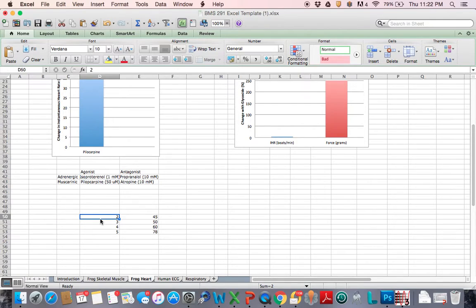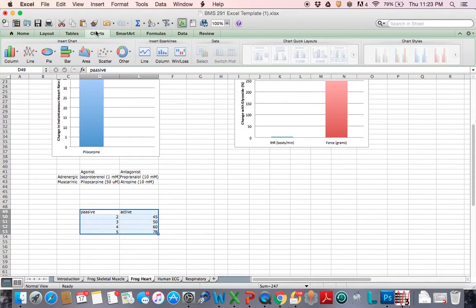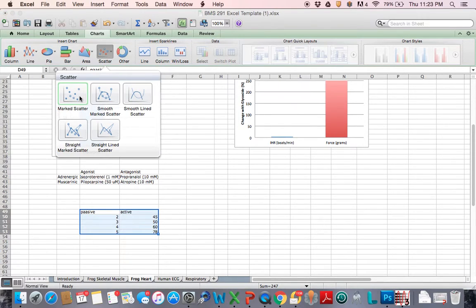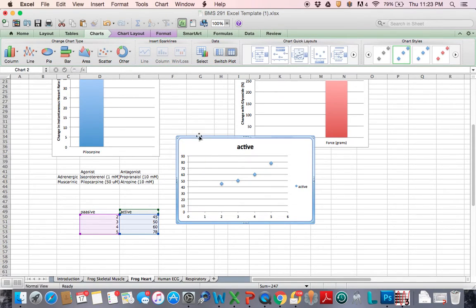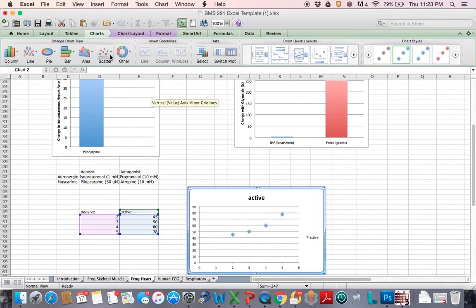And then what we can do is highlight. We can say that this is passive and this is active. Highlight these. And then from there go up to where we actually have the charts, and then make a scatter plot, and that can be indicated here. And you can do different types of, probably I would use the actual line one there just to help indicate your active tension that's appearing there as you applied your passive tension.